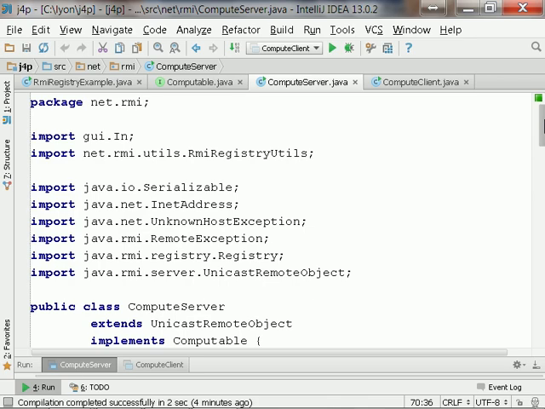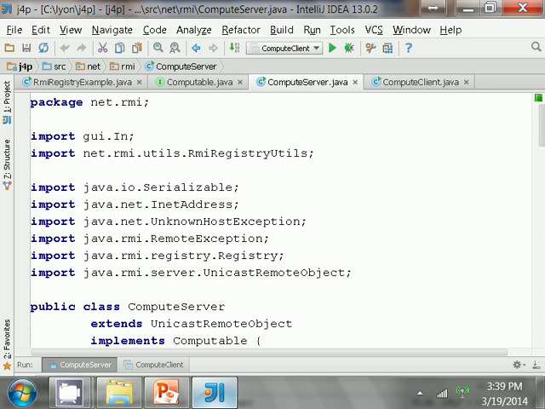So if you want to run this compute server, you want to run the one that's in net.rmi. That's why it doesn't say waiting when I run it, because it's making an assumption that you're going to run it on the local host for the purpose of testing. Waiting is a legitimate answer for the lookup server, because that's meant to operate on multiple computers. This one is meant to operate on the local host.